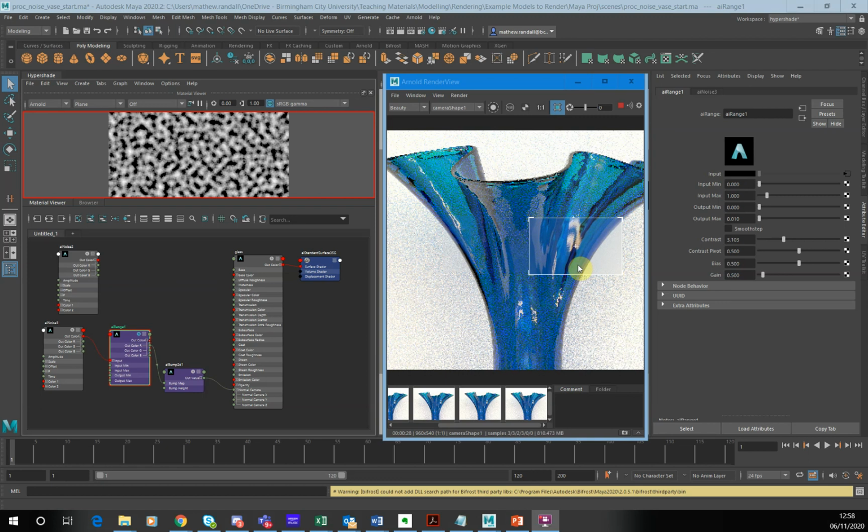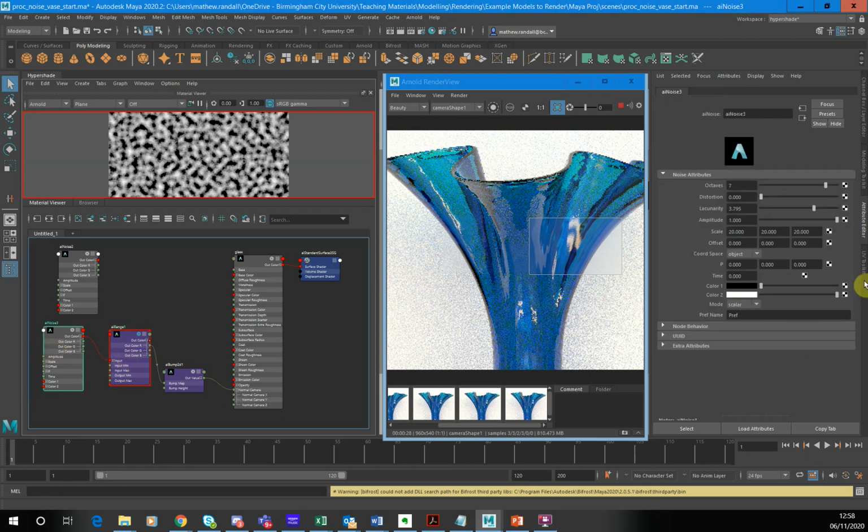And basically, yeah, the key was we've added that contrast to our noise using the range tool. We've managed to clamp down how extreme the values are using the range tool. And with the noise, obviously I've got a lot of octaves here, quite a high lacunarity, in order to create the fine noise that we want. And also, in order to create that fine noise, I've scaled up the noise as well. Okay, great.